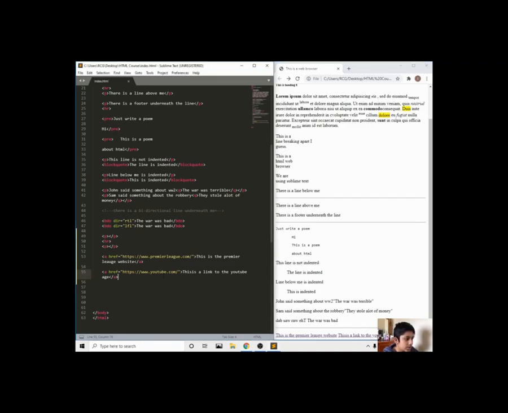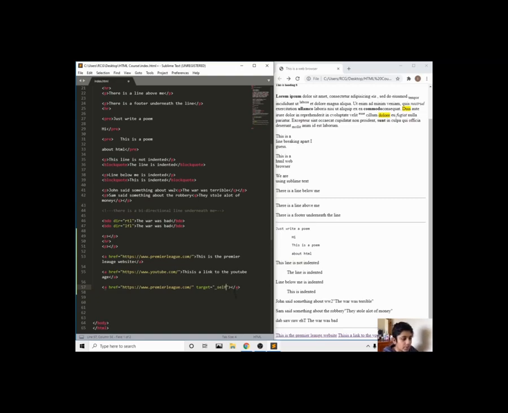So let's go through the target attributes. If we write an a href, again do the same thing with the Premier League website. Then for the target, we press the spacebar, and we're still inside the first hyperlink tag. Then inside it, just write target, then write _self.